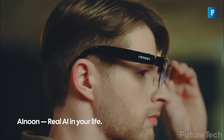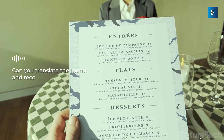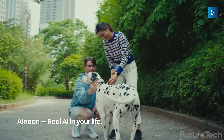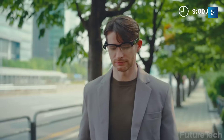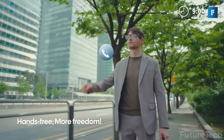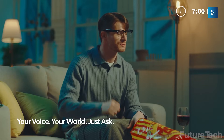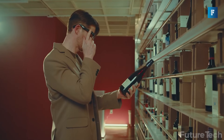AI Noon handles real-time voice translation, image recognition via its built-in 12-megapixel camera, nutrition info on the fly, AI-powered style suggestions, and more. It's like having a research team in your ear. And all this happens through open-ear speakers, so you still hear the world around you. The touch-sensitive frame lets you control everything with just a few taps. No voice wake word needed.